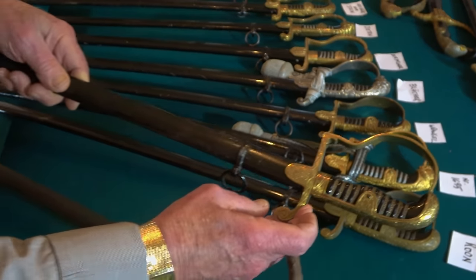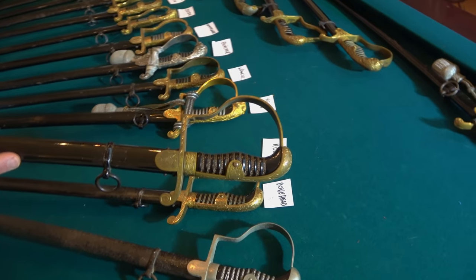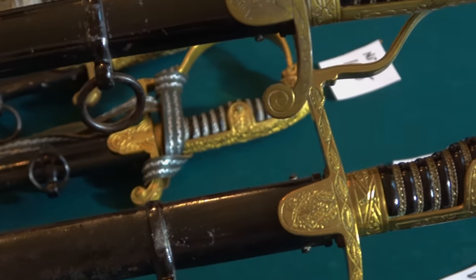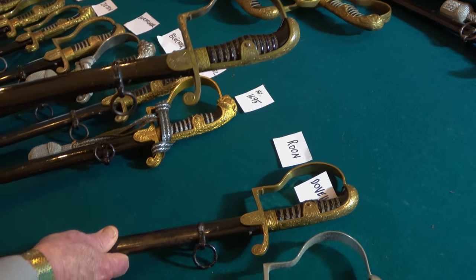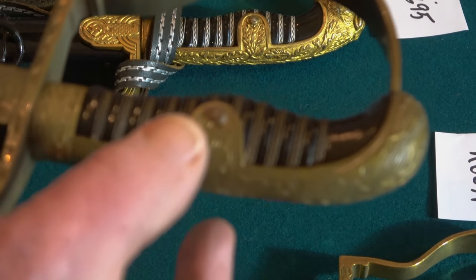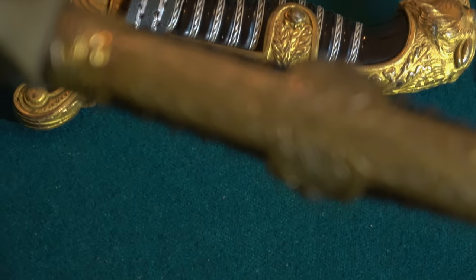With the introduction of the Field Marshal Series, the first official pattern was called the Roon — R-O-O-N — named after Field Marshal Roon. It has a simple engraving of a Wehrmacht eagle on the langette. If you compare it with the early leaf type, it's essentially the same sword, so this was not a difficult adjustment to make. On the Roon pattern, the oak leaves and acorns on the back straps are engraved rather than molded in — they were stamped out rather than cast. That's the first type.